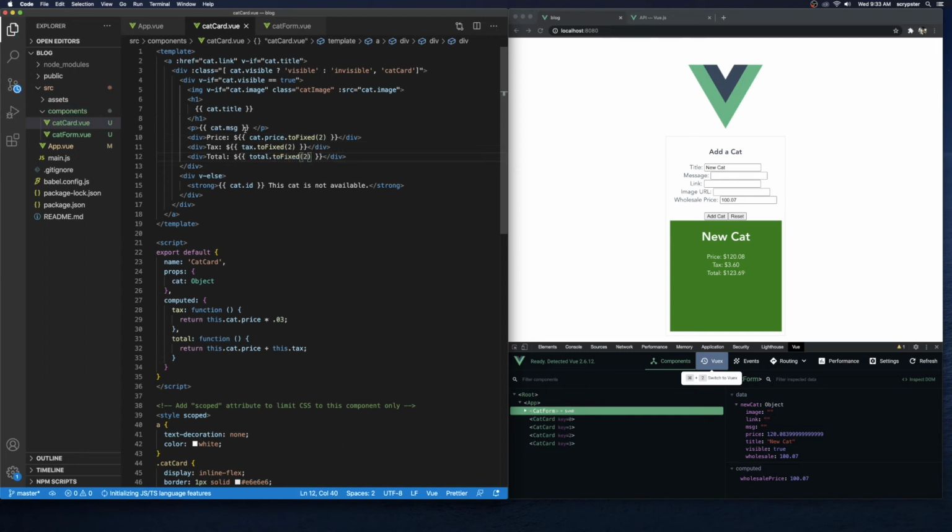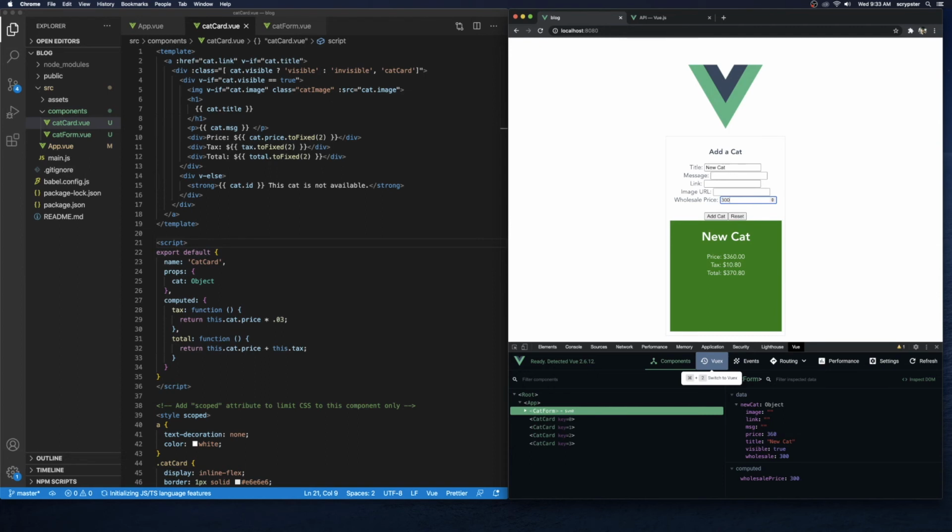Now, depending on your application, you might handle this a little differently. I just wanted to truncate. You might put rounding on there or handle this in a specific case. I'm just doing this as a demo because I want you guys to see how the computed property works. This isn't a tutorial on how to handle money in JavaScript. So let's do 300. Cool.